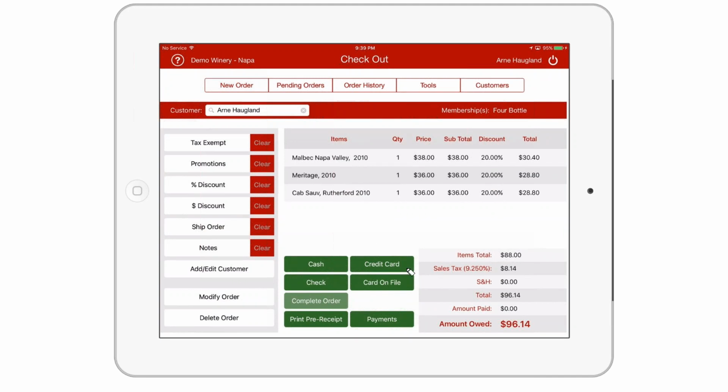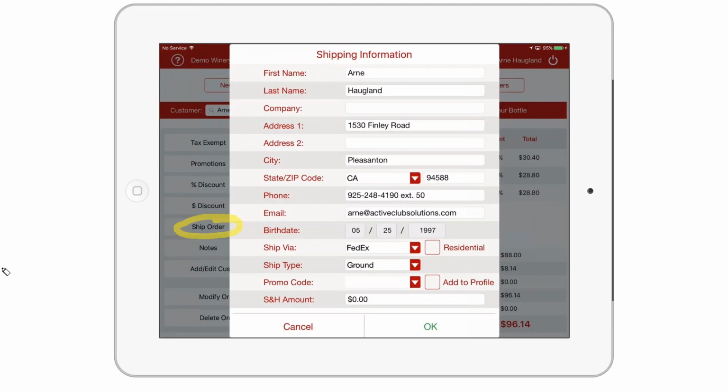Now, here is the ship order button. I'm going to ship it. And it will pre-fill this window with all the details on file for me. If you were picking somebody that was not on file, of course, you'd need to fill all this in. Hit OK.